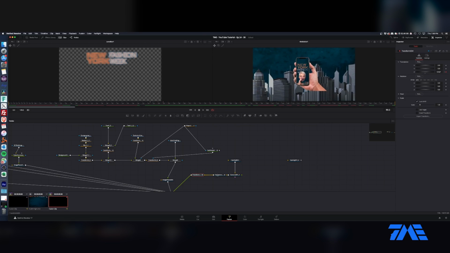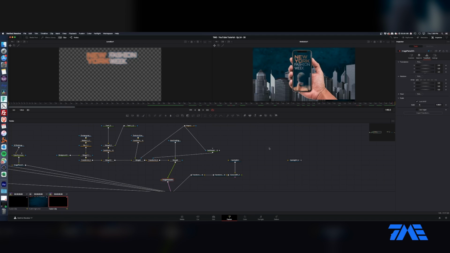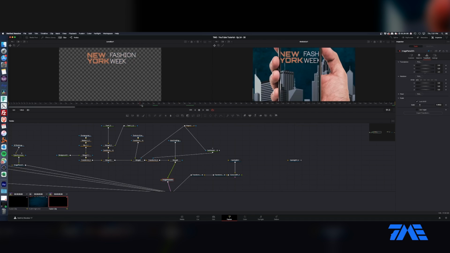There we go. Let's adjust our framing of this guy. Something like that. And then that's actually going to be going all the way down. So let's find the resting point of this. So see how his arm is kind of still being cut off. We're just going to increase the size of that. There we go.